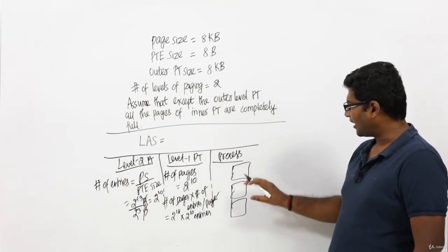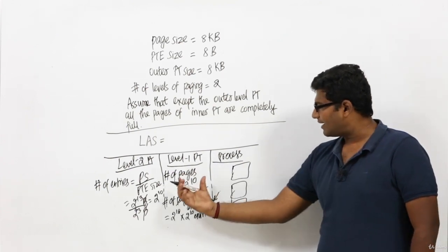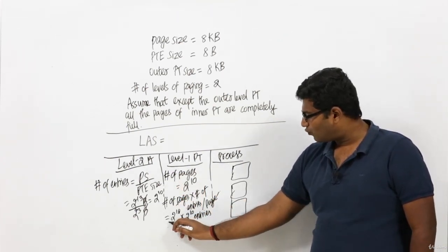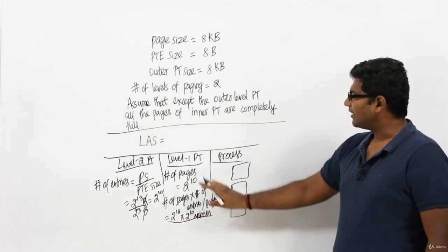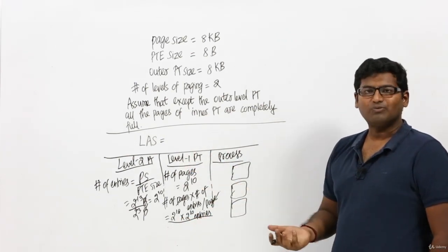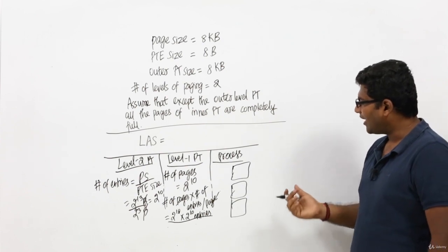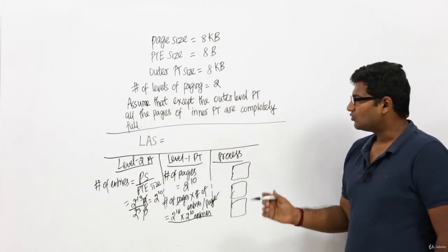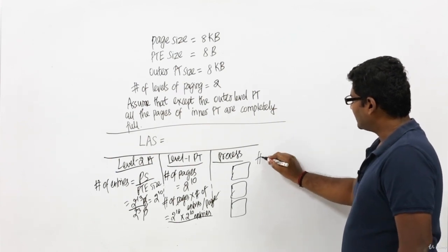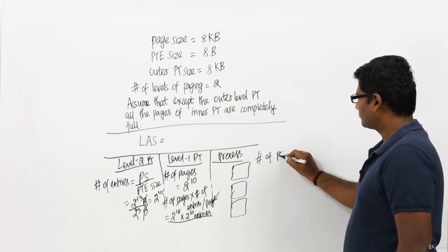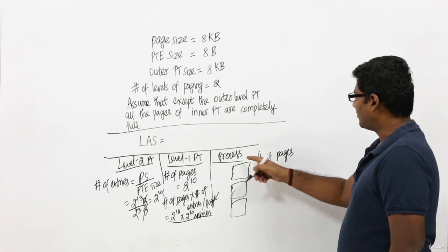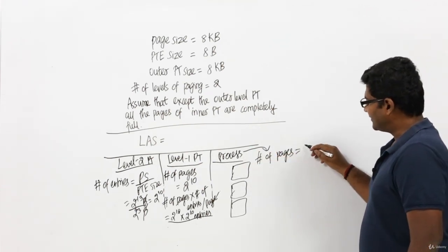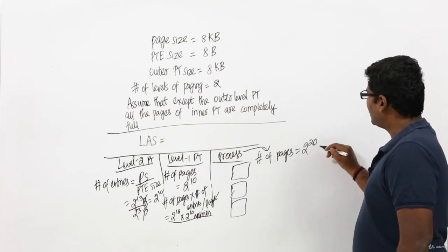Why? Because for every page over here, we will maintain an entry in this level, and it has been given that we will have a total of 2 power 20 entries in this level. It means what should have happened is we should have had 2 power 20 pages in our process, right? So number of pages in our process, same, I'm speaking about process, right? Number of pages in our process is nothing but 2 power 20 pages.